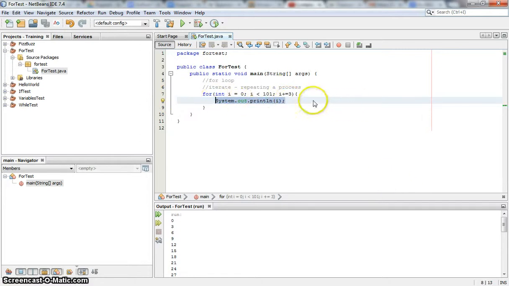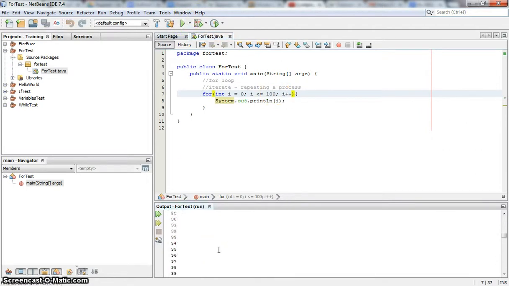Later on we'll find a challenge in which the for loop will be very, very useful to iterate over some value and try to output some condition of that value. Now we can make it other conditions, so it doesn't have to be less than, it can be less than or equal to. And if we print this out and we increment I every time by 1, we will find that we get the numbers from 1 to 100, because 100 is equal to 100.